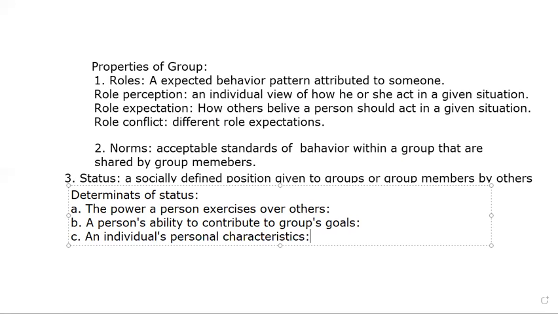For example, someone has intelligence, he will definitely hold a management position. Someone has money, he will definitely be called a rich man. Someone has no money, he will be called a poor man. These determine his status. Friendly personality means he is a very social person. When someone is not friendly, he will be called an unsocial person. These also determine status.